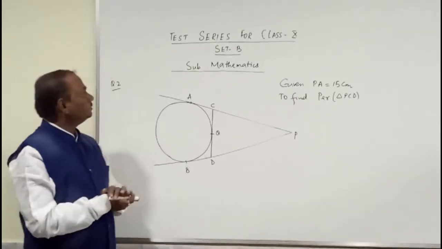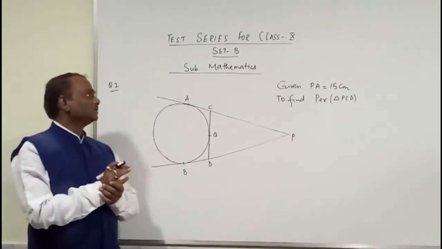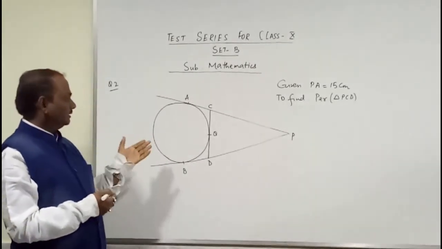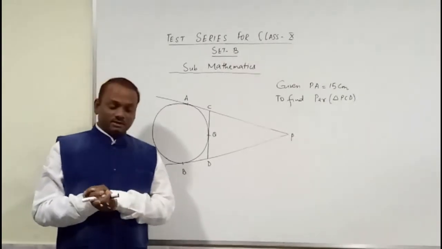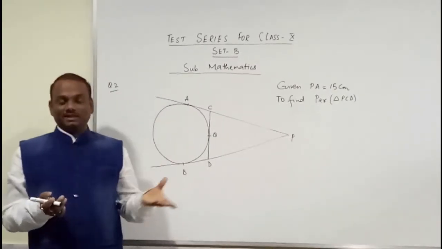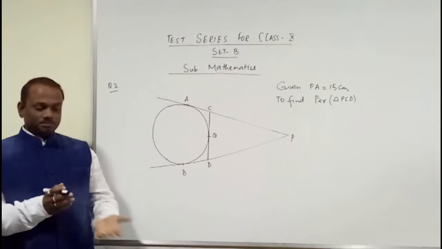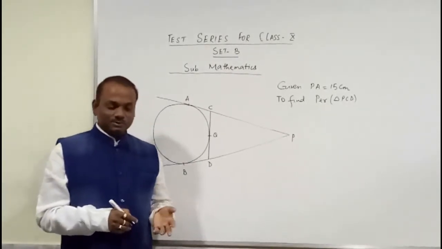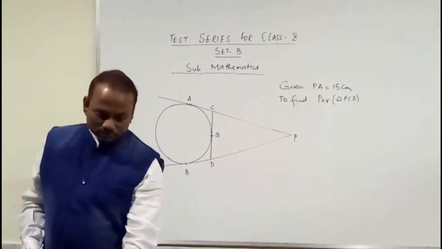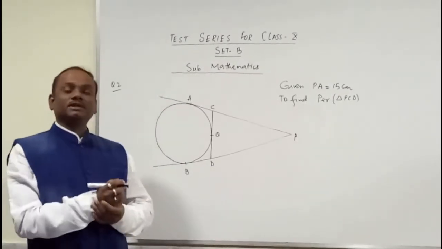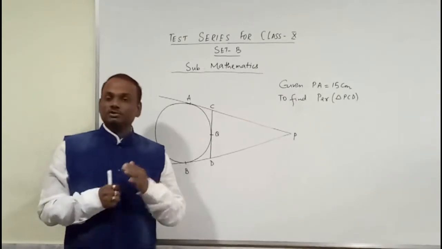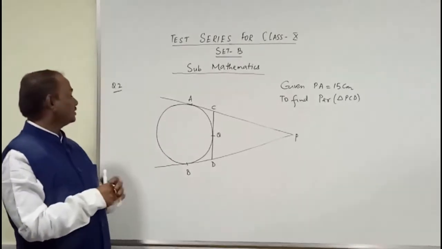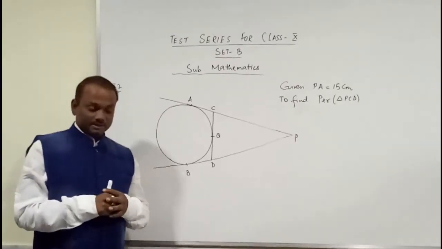Students, now test series set B of mathematics is there in front of you, and a few questions I will take as we did for set A. Now the question paper has some simple questions, some average questions, some difficult questions. So I would like to take all those important and difficult questions which you need to have a study of. To begin with, I'll take question number 2 of set B mathematics.